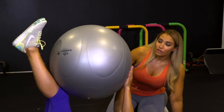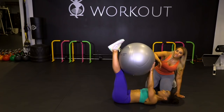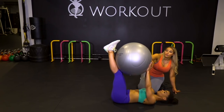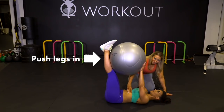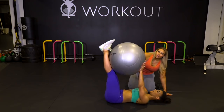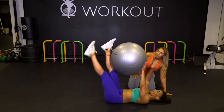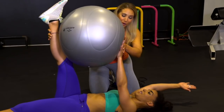If you do not have back pain, you're going to do it in this advanced position that Esme is showing with the legs straight. The goal is to push your hands into the ball to start. So you want to really feel the proper positioning to really hit the transverse before you start moving. Then you're going to push your legs into it, and you want to really contract, do you feel it? Super contract your core, but you have to be very actively pushing into the ball. Now, pushing into the ball, zipping up, take opposite hand, opposite leg off the ball, and bring it down to a hover, perfect hover. She's still pressing very intensely, good.